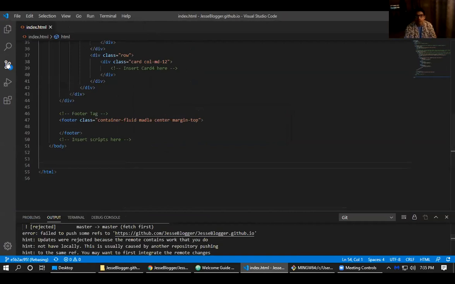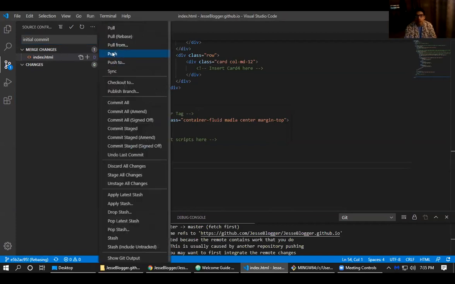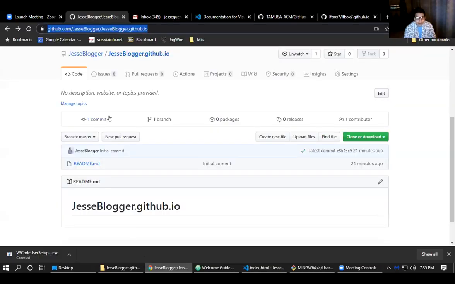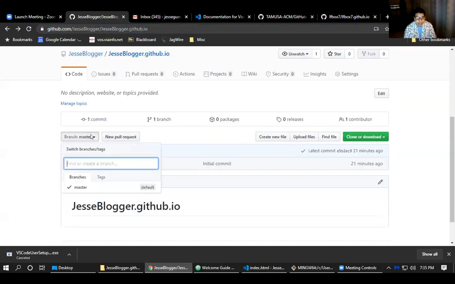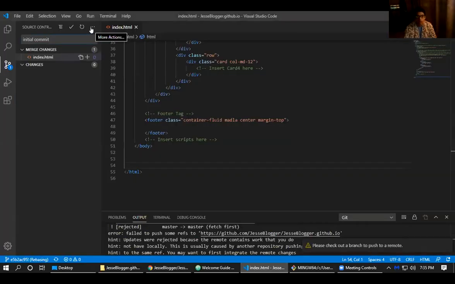All right, so let's go back. Let's just go push on the ellipsis and then push. Just regular push. Please check out a branch to push to a remote. Branch? What are you talking about? No, we'll go back to VSC and hover over that message. Here.